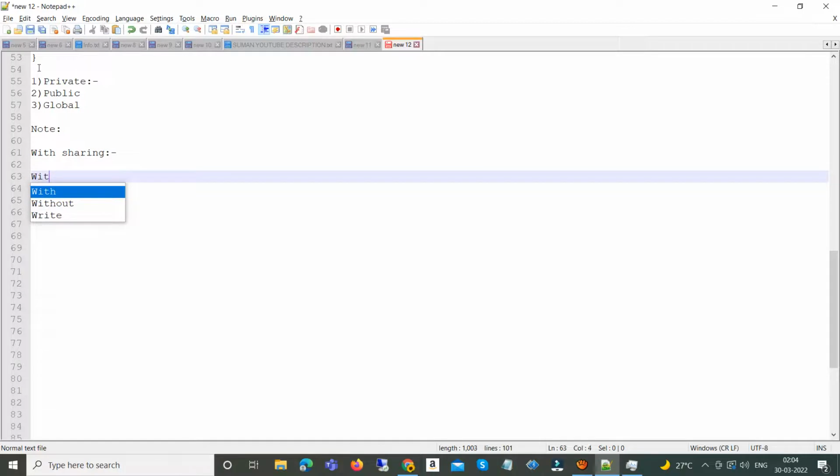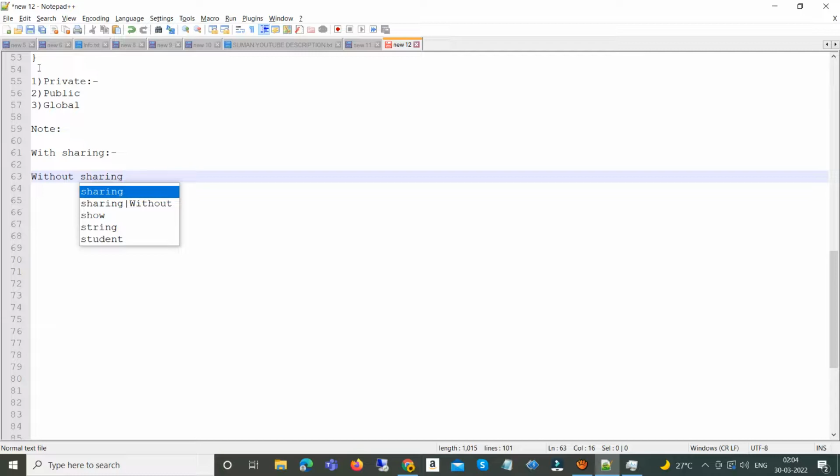Next we have without sharing. If we declare a class as without sharing, then this Apex class runs in system mode, which means Apex code has access to all the objects and fields irrespective of the current user's sharing rules, field level security, and object permissions.